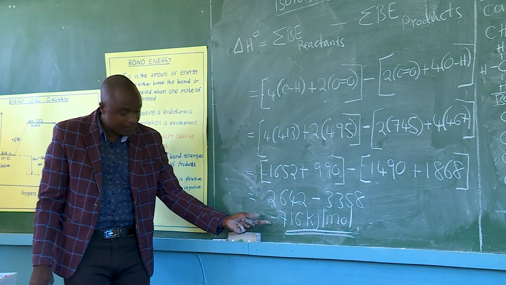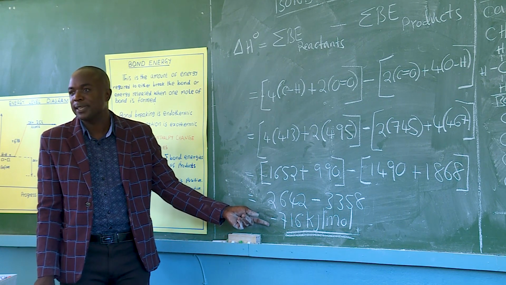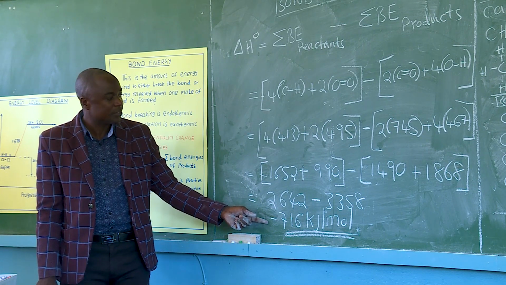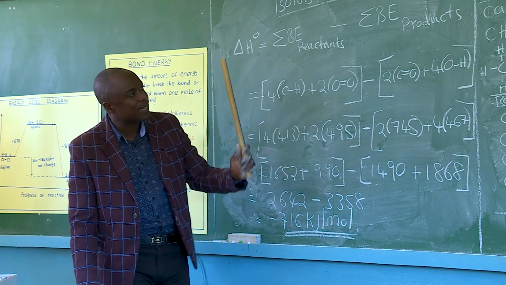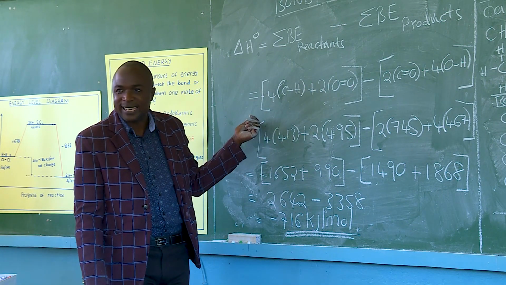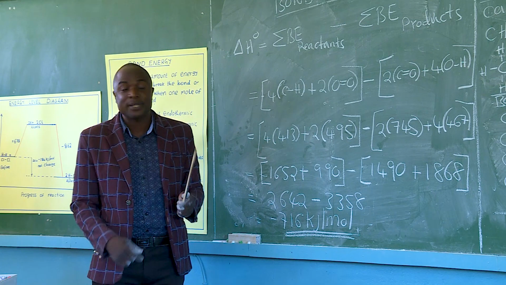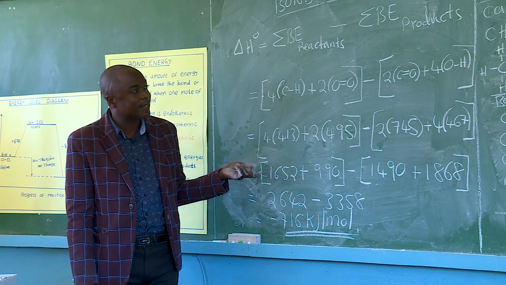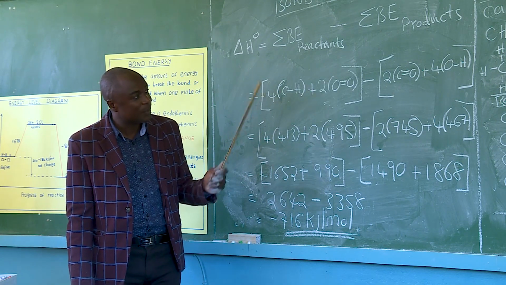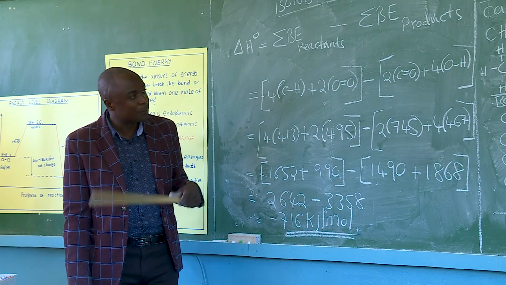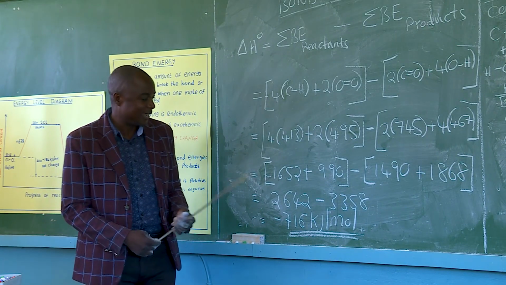So, since it is negative, again this reaction is what? Exothermic. It is an exothermic reaction. This is how much energy you have to release so that we form carbon dioxide and water when methane reacts with oxygen under combustion. Remember we said one of the reactions, which is an exothermic reaction, is combustion, isn't it? So methane is reacting with oxygen under complete combustion to give us carbon dioxide and the water.